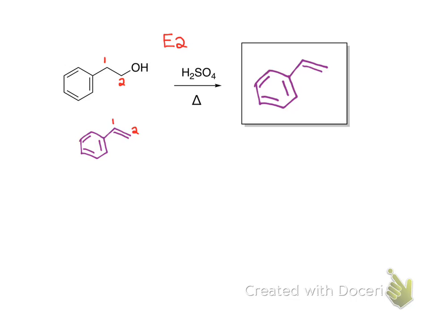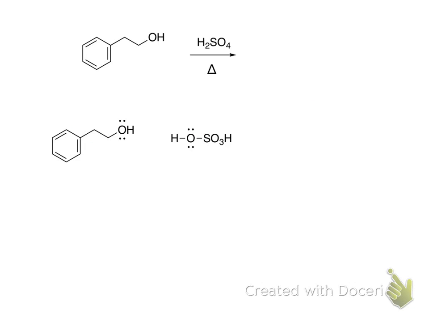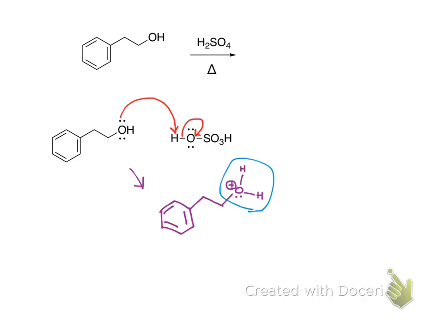I suppose for posterity's sake, I should draw the product in the product box. Okay, well, how does this happen? Let's go to the E2 mechanism. Let's begin. So, first things first. What's the first thing that always happens with our alcohol reactions, be it Sn or E? Well, the first thing is our nucleophilic attack. The alcohol is going to be protonated. Why is that? Well, it forms our protonated alcohol intermediate with the really, really good leaving group in water.